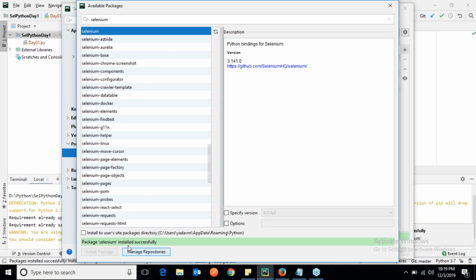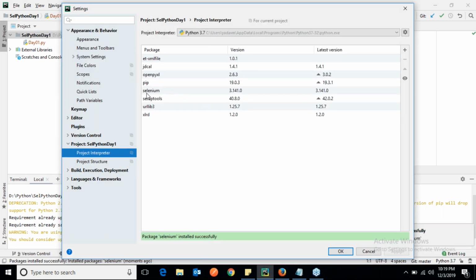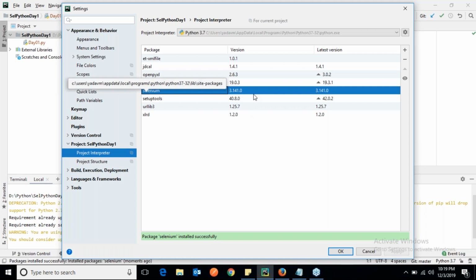So Selenium installed successfully. Okay, that is done. Let me close, and now I can see Selenium 3.1.4.